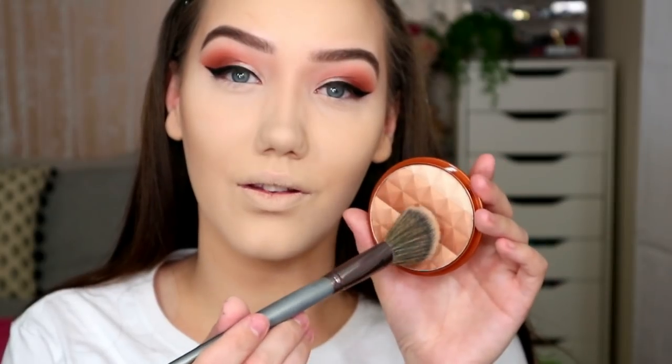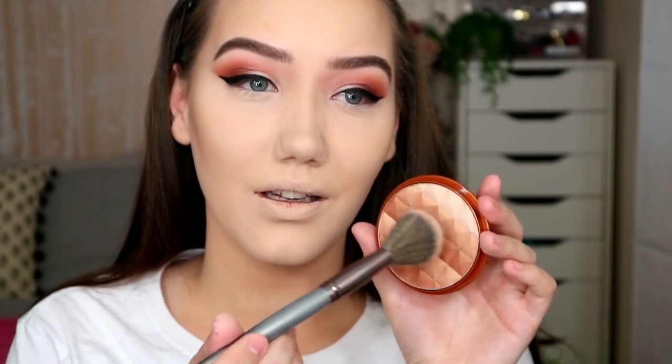But I'll keep using it on my face and just use a lighter hand because I want to get use out of it. You'll be glad to know, we have a cheaper bronzer to try. It's the Rimmel Radiance Brick Multi-Tonal Shimmer Powder. It's supposed to be a bronzer, I think. It might be a highlighter for deep skin. I'm not sure, so I'm gonna focus on this middle section and put it on.